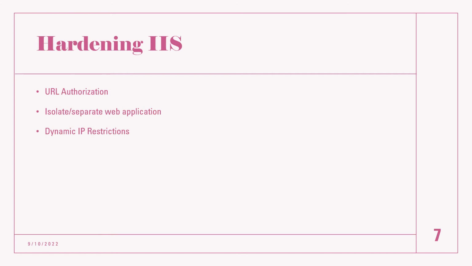Okay, so next is just some hardening techniques for IIS servers. So first we have URL authorization, which grants access to a URL within an IIS application based on the user's name and roles versus their server or system accounts. So this makes it easier to restrict content based on groups versus individually, as they can be associated with a server, a site, or application.